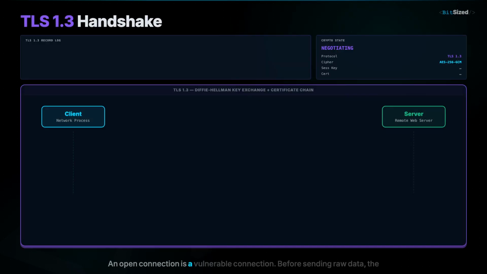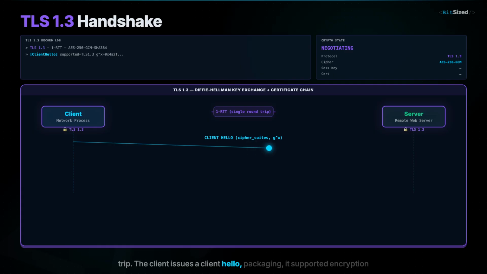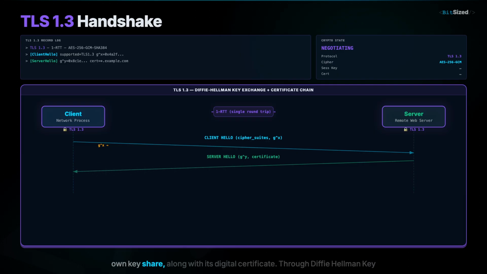An open connection is a vulnerable connection. Before sending raw data, the browser must layer on cryptographic shielding using Transport Layer Security, or TLS. In modern TLS 1.3, this security layer is forged in just a single round trip. The client issues a client hello, packaging its supported encryption algorithms and a mathematical public key share. The server answers with its own key share, along with its digital certificate.